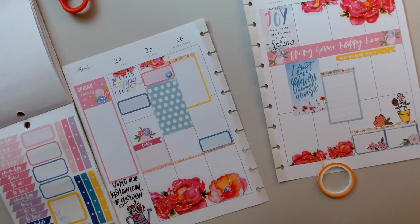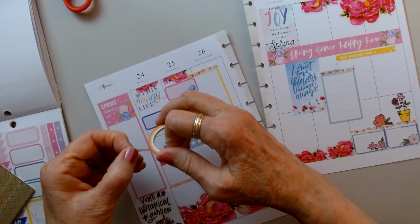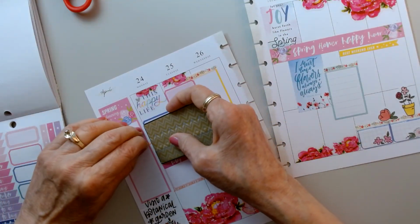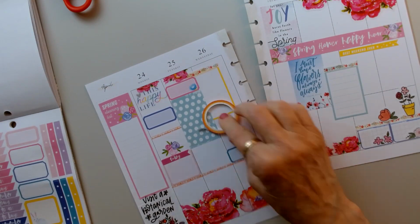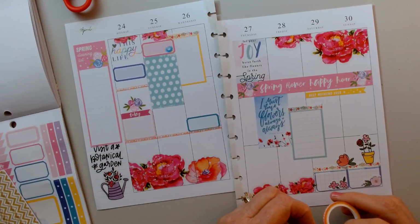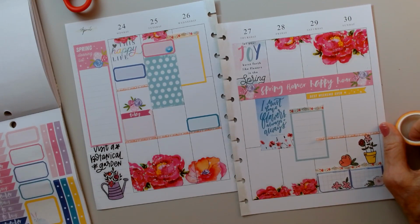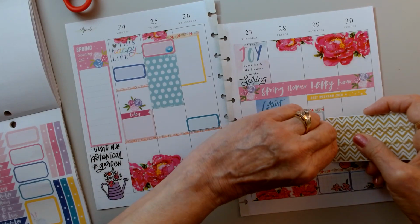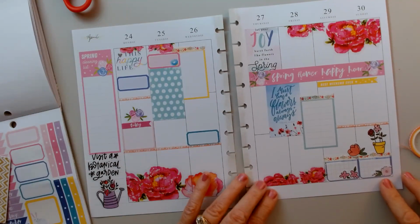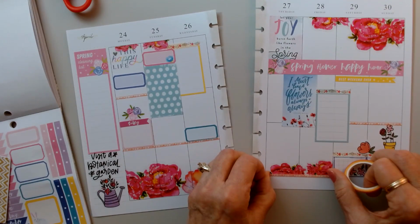Okay, oh, let me get these little pieces off me. Okay. Washi is great for just putting in places where it needs a little something. Oh, that looks pretty. I like that. Oh, that's on the same line, but that's okay. I like it under the florals here.